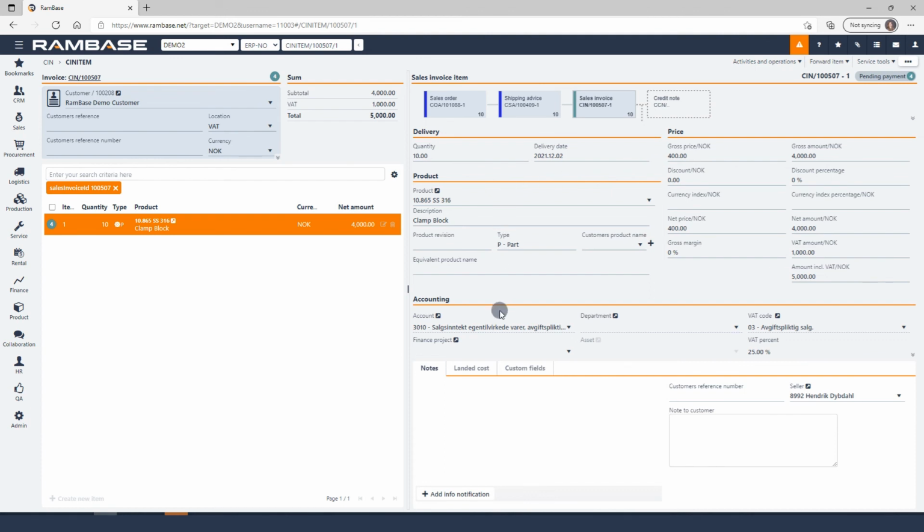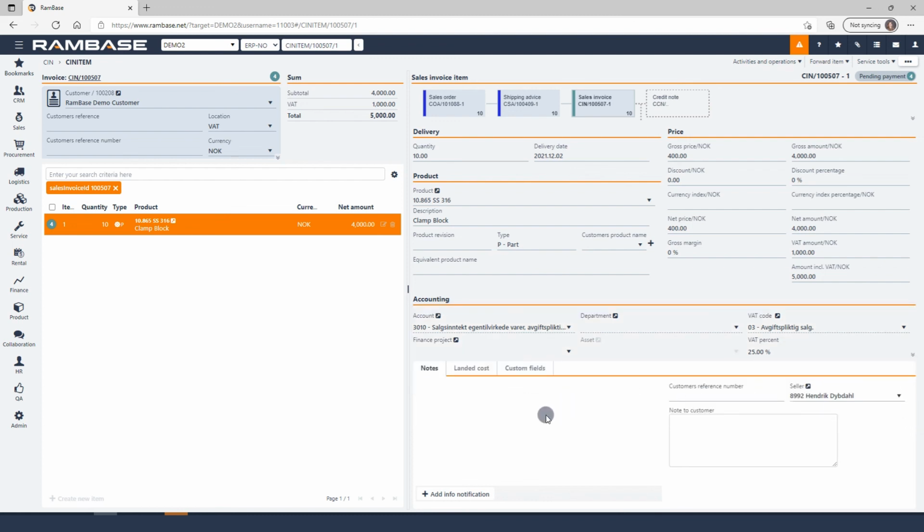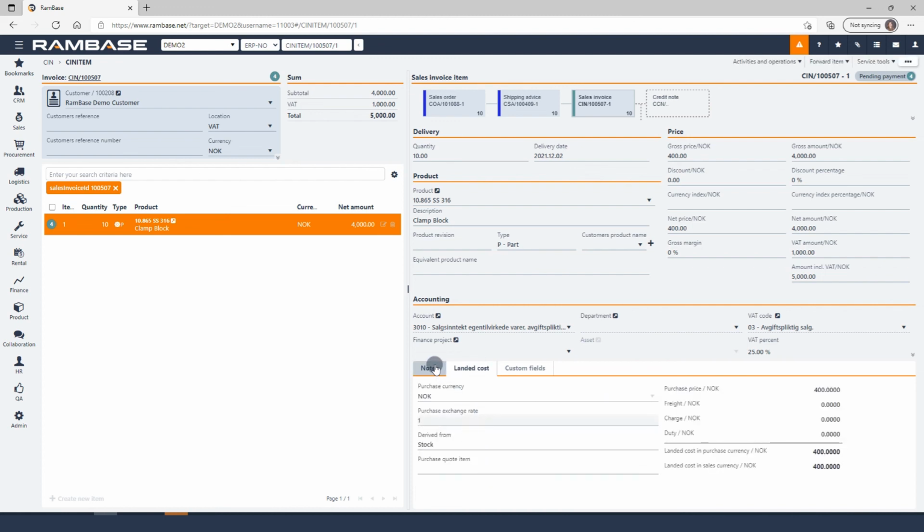You have the accounting information here, and by clicking on these arrows here, you can add both period and posting adjustment plan to this specific item. Also, you find the item's note and landed cost here.